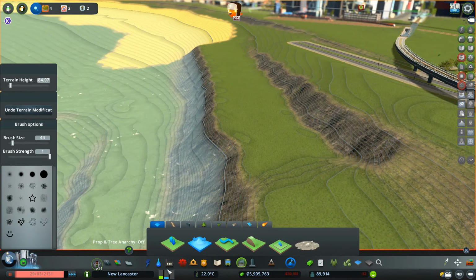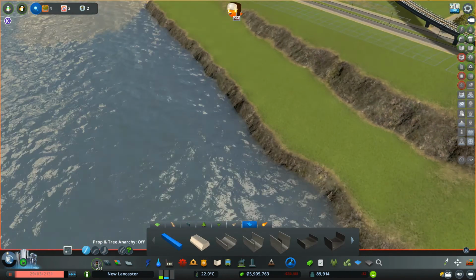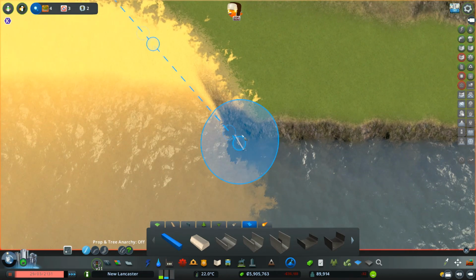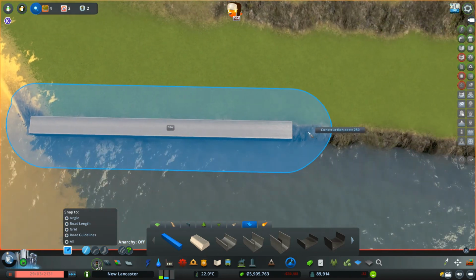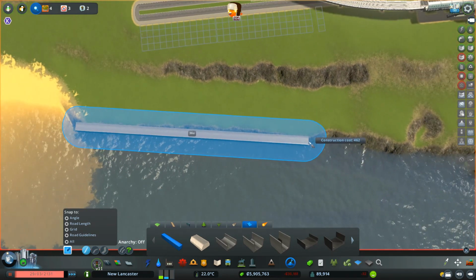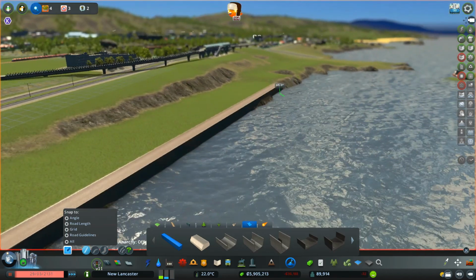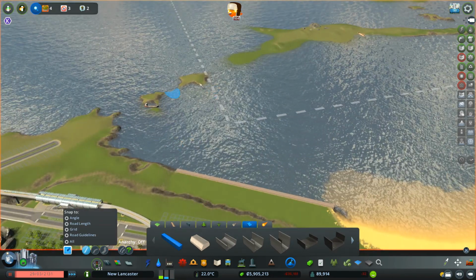Fantastic. Okay, now we're going to get a quay. Oh, no, it's not a quay. Here's the quay. So we're just going to plop it right there. And we're going to make it straight just to about there. Fantastic. And this is going to act like a natural breakwater.